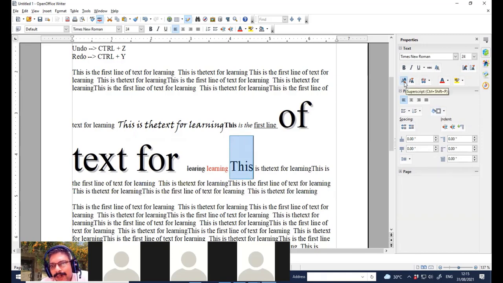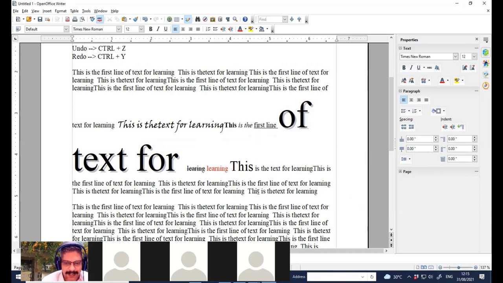Then there are two other options which are available, subscript and superscript. Now, what are these subscript and superscript? Subscript and superscript is something which we normally use either in maths or in chemistry, or it might be useful in some other places depending upon what usage you have.